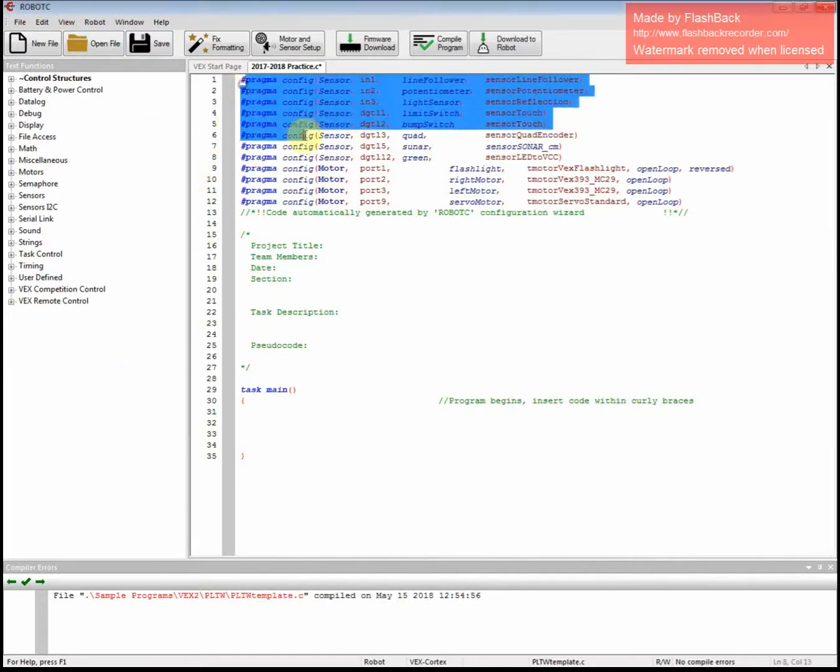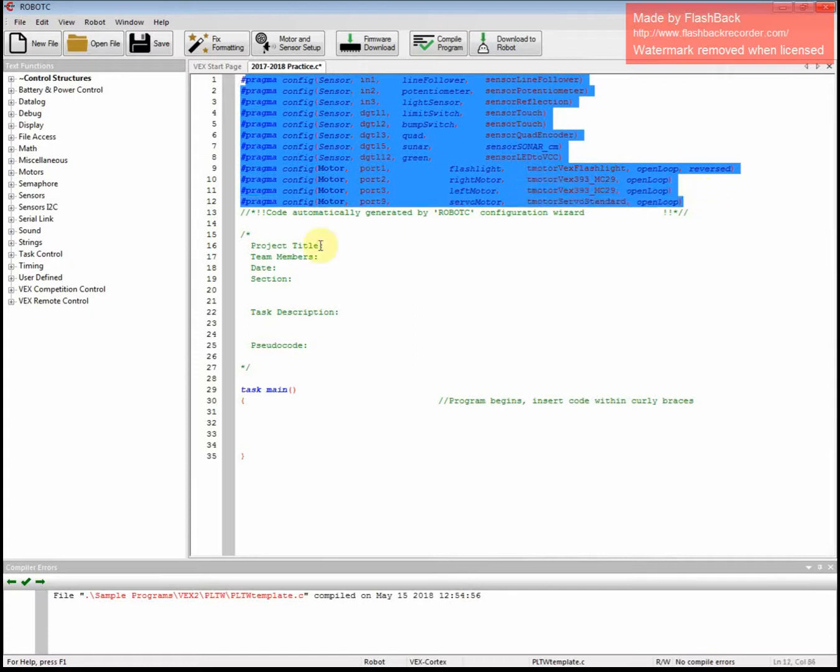We already have all of our motors and sensors configured. They're all, not configured, declared. Now that they're declared, we're able to use them. This is for my Project Lead the Way and my Intro Engineering class. We do this just at the end of the year for Intro Engineering, just to kind of warm them up for what might be ahead. And I want to show you today how to do just a couple little things.